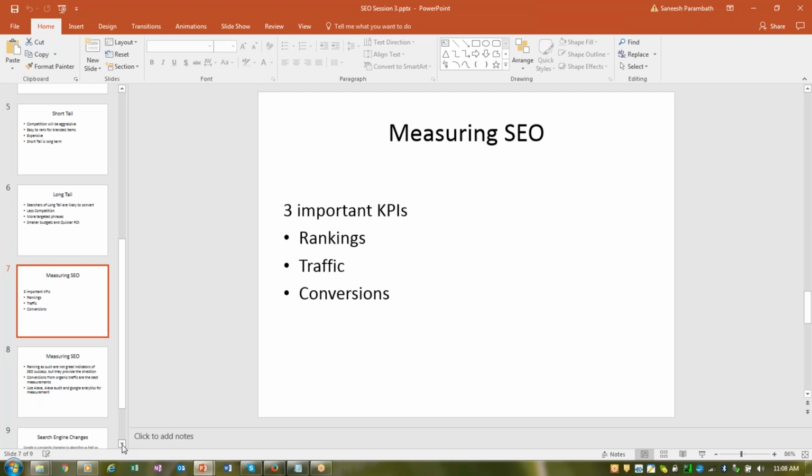Now the question is, how do we measure ranking, or how do we know where we stand in the ranking? Because there are billions of web pages out there, and there would be millions of pages which are similar to your content in your domain. Now, who tells you what your rank is? Can you use Google, or any search engine, to understand where your rank is? Is it possible? Just think about that.